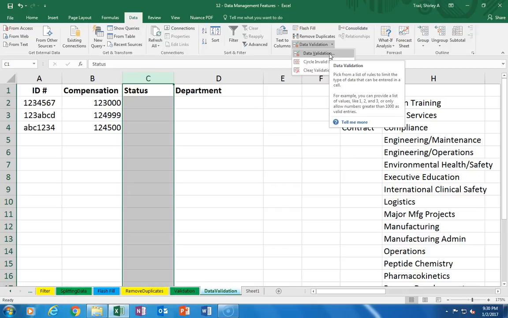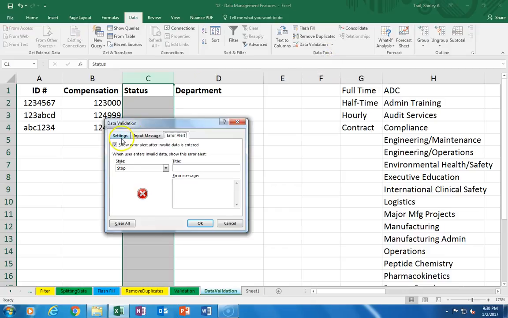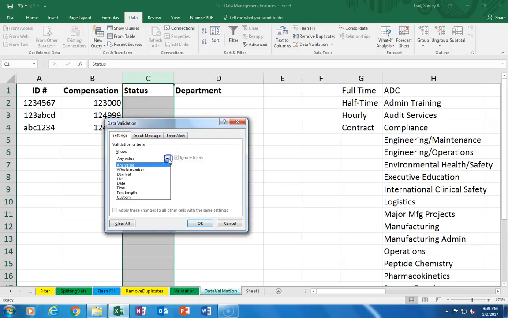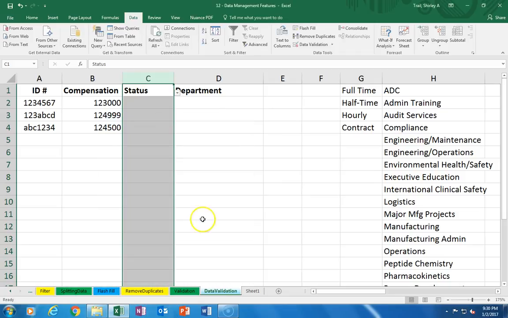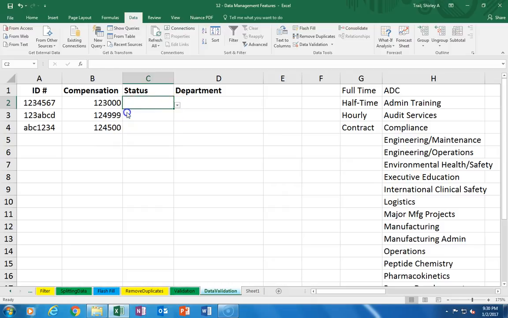We're going to click on data validation, go to settings, and what we're going to look for is list. Notice that data is grayed out for us. In our source, we're going to click in here and go over to column G and shade the source of information that we want. And once we get that, we click OK. So basically what this does is when you click in the cell, you get a drop down, whereby you can select the various statuses.